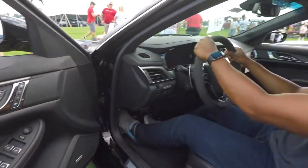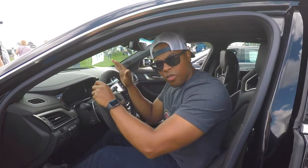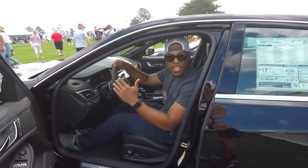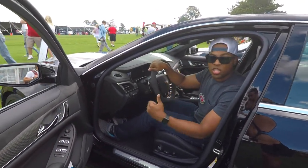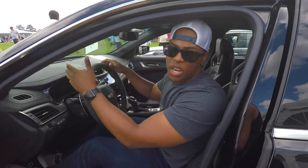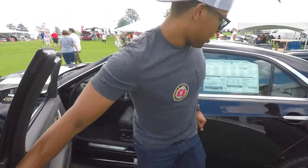This is a little bit bigger. I love this thing. This is one of my favorite cars of all time. This one specifically, the new one, with the engine, it looks good. It's so sinister looking. Oh my gosh, I would love to do donuts in this thing right now, but I can't because I'm poor. But one day, we'll own one of these.